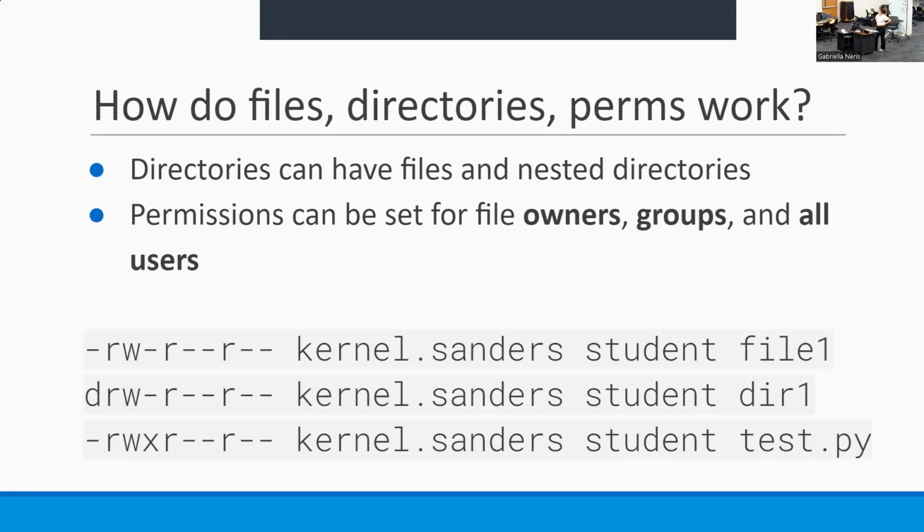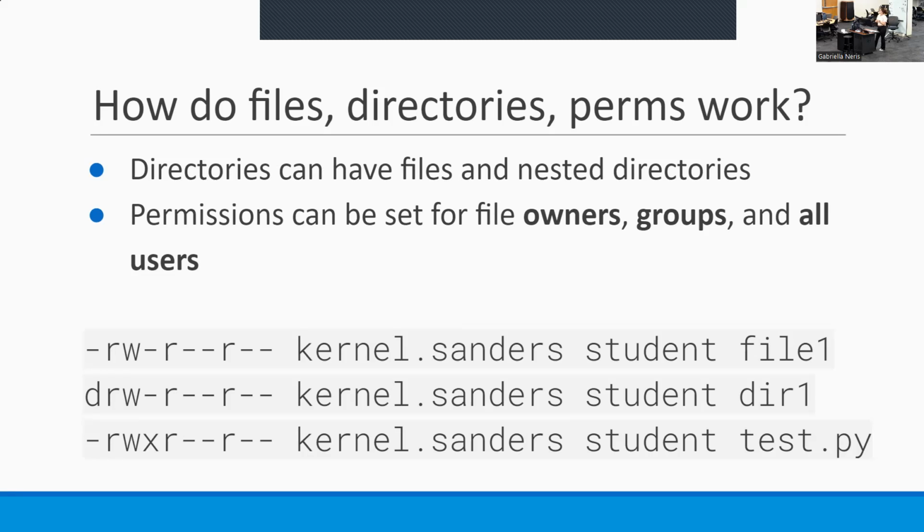So below you see some examples of what you'll see if you list the contents of a directory. The first one is what it will look like if you had just a regular file in the file system. First, you'll see that the first little tac means that it's a file. You can't traverse it. The just blank tac is specifically for a file. Then you're going to have the group of owner permissions, which is the first 3 characters. After that, you'll have the group of group permissions, and then you'll have the group of permissions for all other users. So for the first file, you'll see that the owner can read and write to file 1, but all other groups can only read it, and everybody else on the system can only read it.